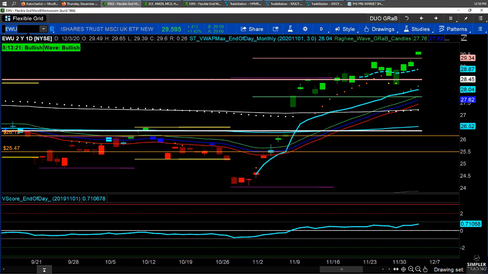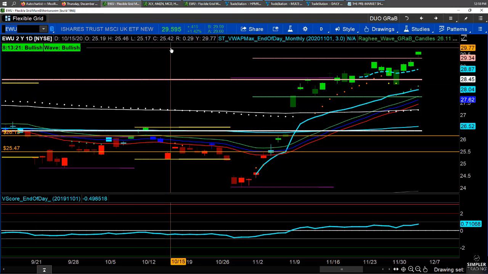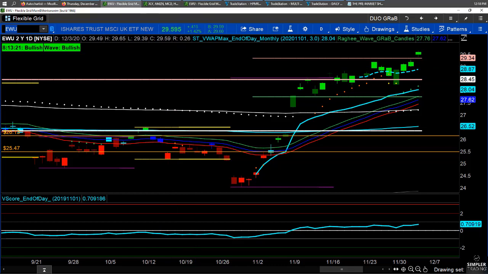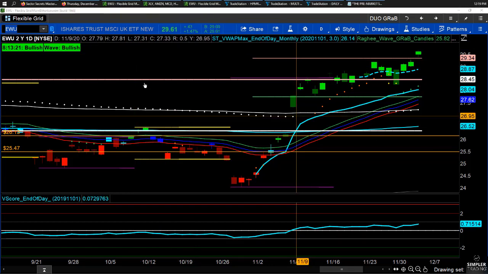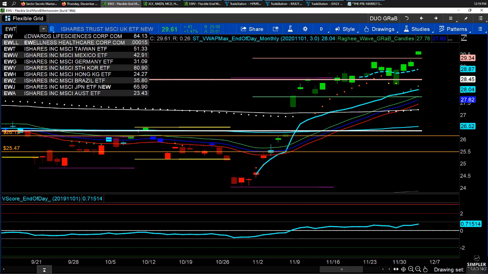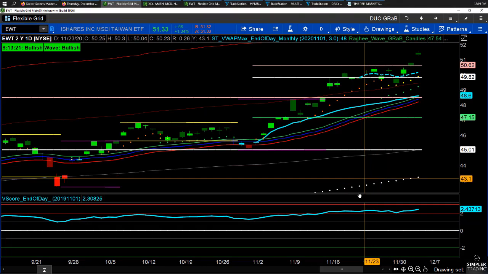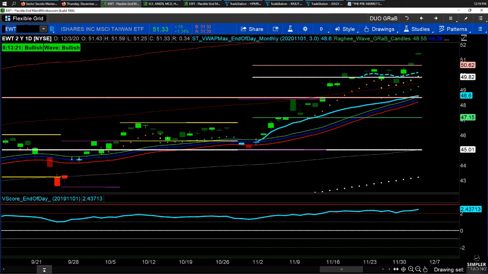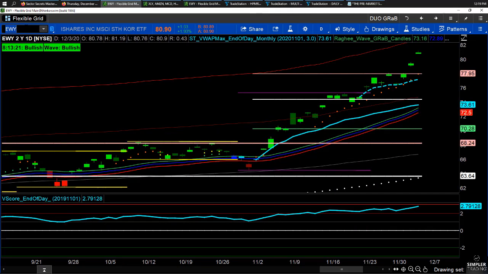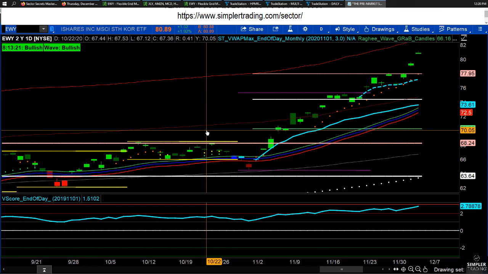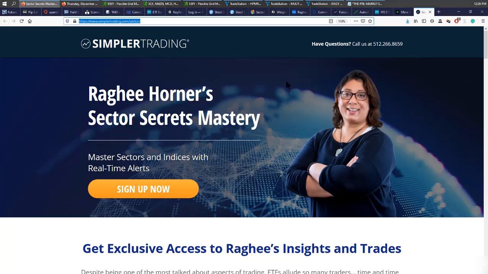Now, this is something that sort of bridges what I do on the futures side with what I do over in the Sector Secrets Mastery side. If there's a country that you feel you would like exposure to, one market that I've been long for some time, actually in the underlying as well, is EWT. This is Taiwan. Another one is EWY. This is actually South Korea. So there are a lot of narratives out there that you can take advantage of in much the same way that you would take advantage of the NQ, YM, ES, etc. So like I said, this is what bridges what I do on the futures side and also what I do in Sector Secrets Mastery.